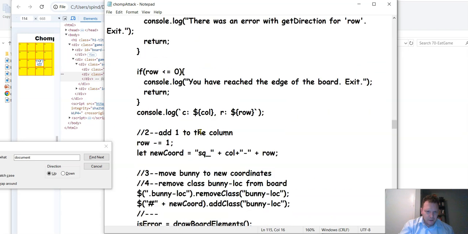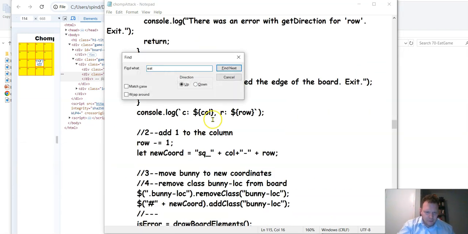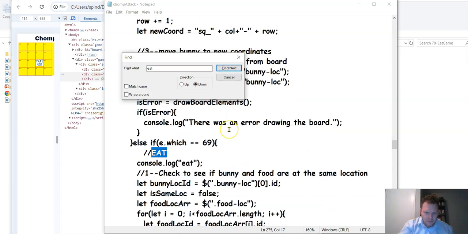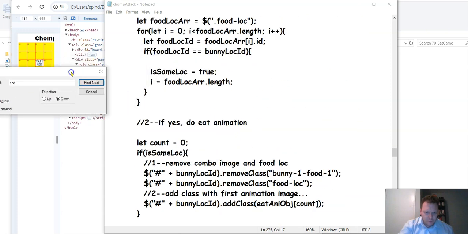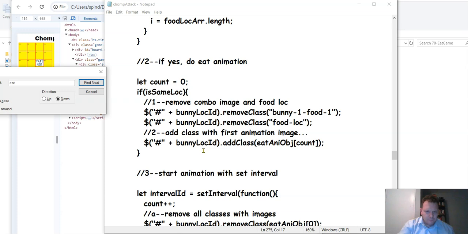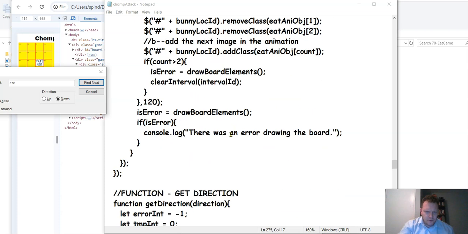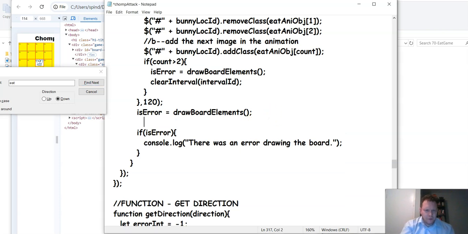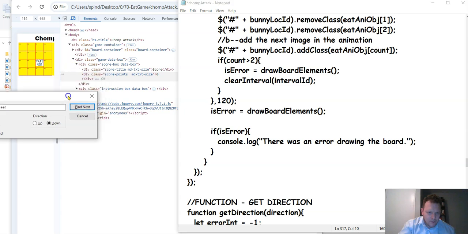Okay, let's go back down. Let's find eat. Okay, and let's add our points up. So after everything, we want to say that the score points, the text, to be the points, right?